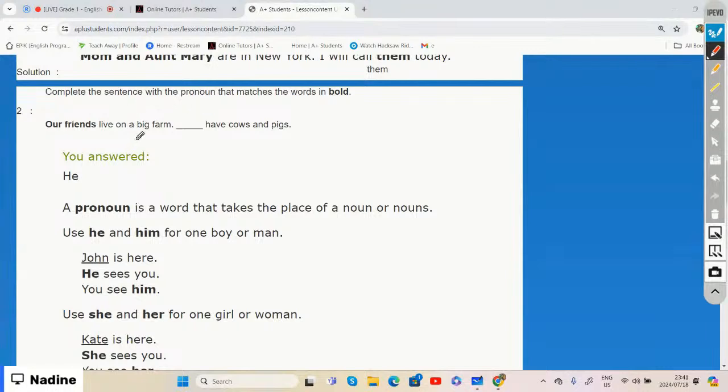So we can say our friends live on a big farm. They have cows and pigs.